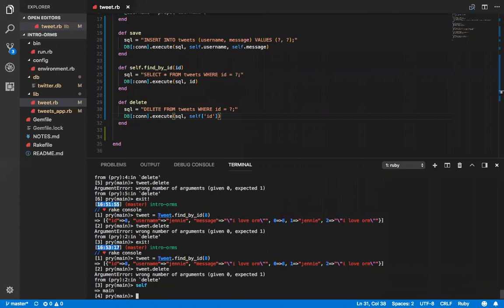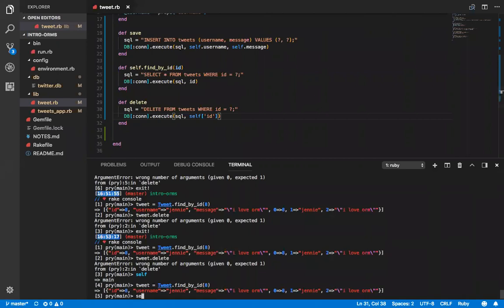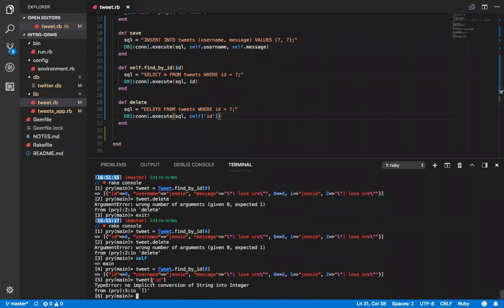Well, let's look at what self is if we throw a pry. Where would I want to throw a pry here? Well, actually, maybe if I just do, okay, so that's not returning anything.